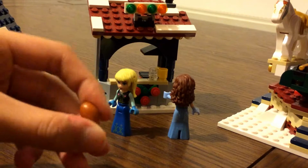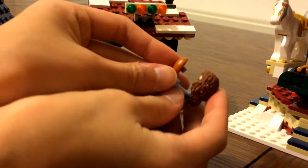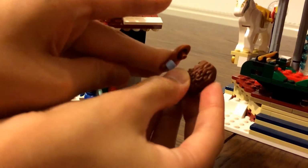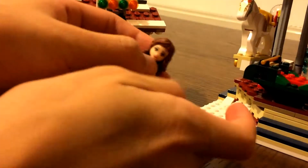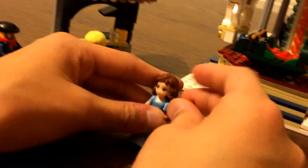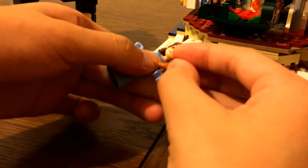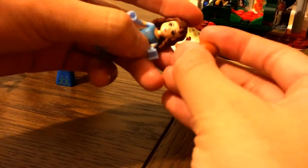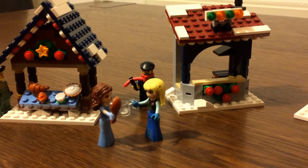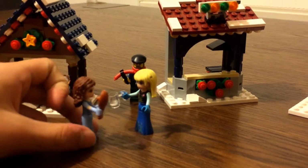Here it is. And who's going to take it? Ooh, Olivia's going to take it. Whoa, need to be more careful with this. Oof, this is actually really hard to put in. Ew, you got your drumstick, and I got my cup of chocolate. Mm-hmm. Yum, keeps me warm. I know, and this yummy drumstick keeps me warm.